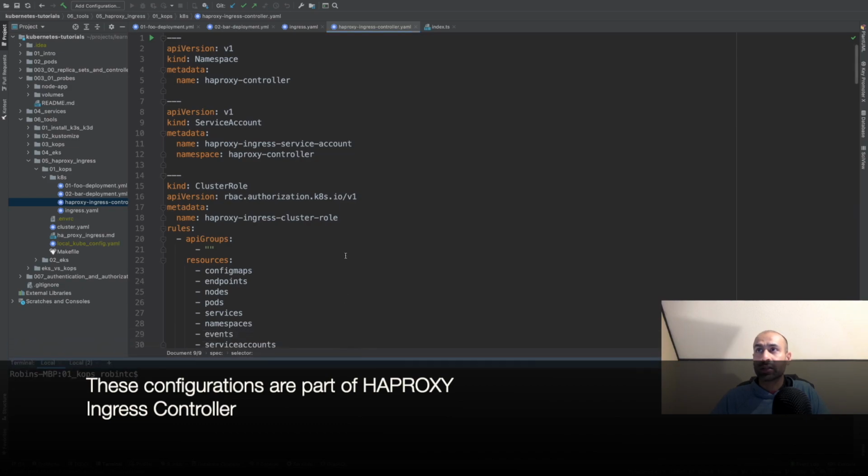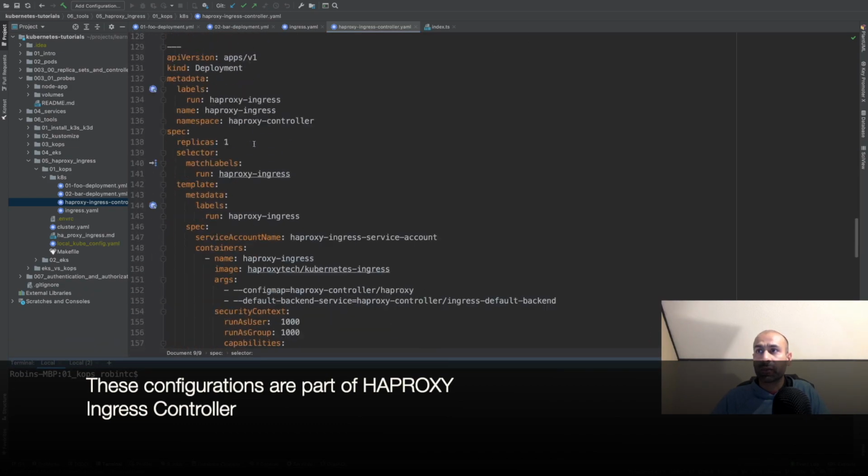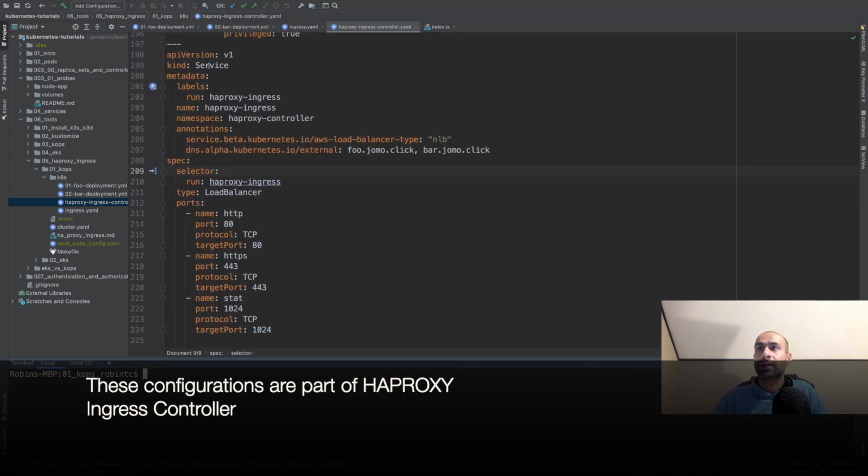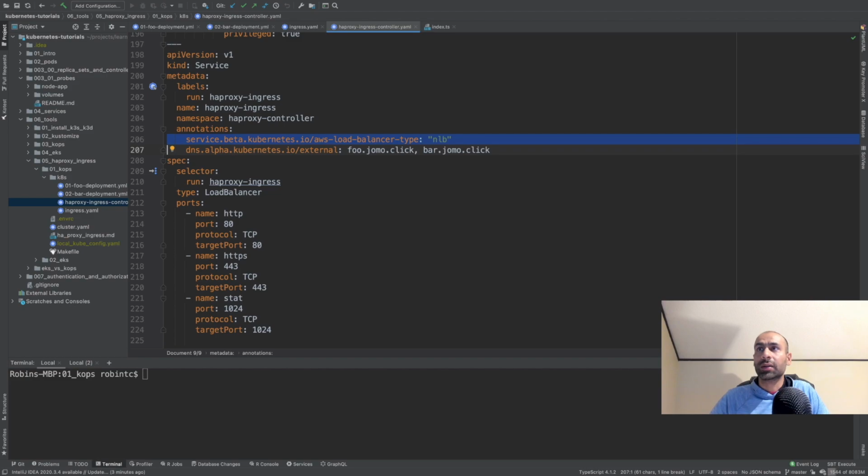Few important things to note down: first is the service which we have. So we declare the service, which is the Ingress service. This service is going to create a load balancer, right? If you see here, we add some annotations which will create a load balancer, which is a network load balancer on AWS, and then we add the DNS entries, which are foo.jomo.click and bar.jomo.click on Route 53 for this load balancer.